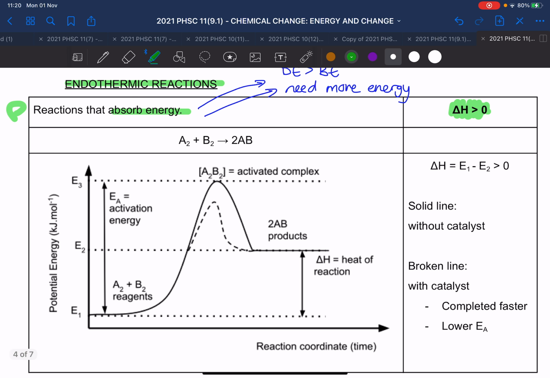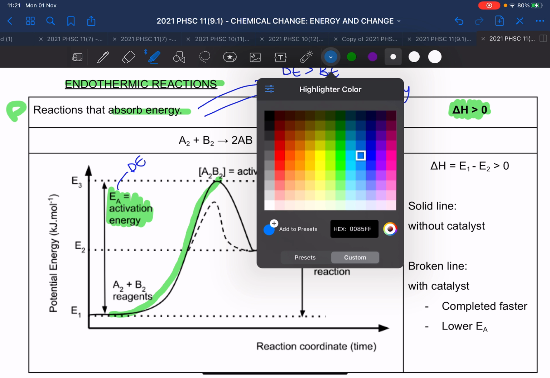If we look at this example, you can see it's literally just the mirror image of exothermic. Here you can see again potential energy versus time. Here we go up. So we require a lot of energy, and very little energy is given off. When you see that it ends higher than where it started, then it's an endothermic reaction, because it needs more energy than what is given off. What is important here, obviously, is your activation energy or your dissociation energy. Then we have our activated complex there at the top.